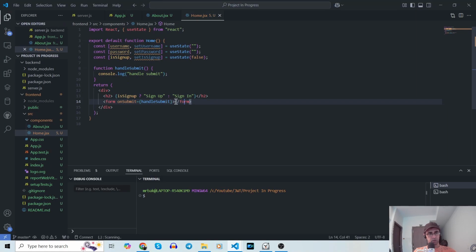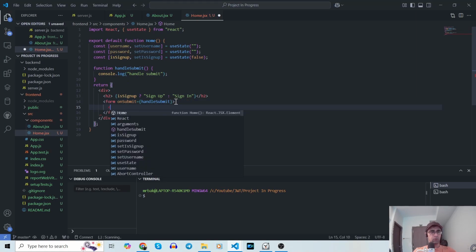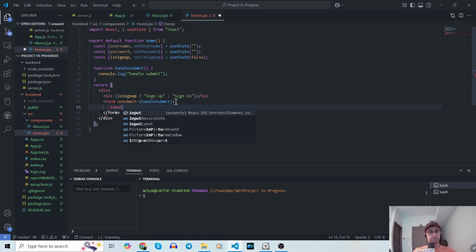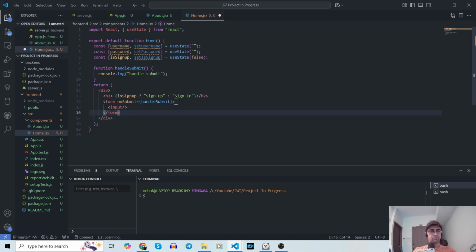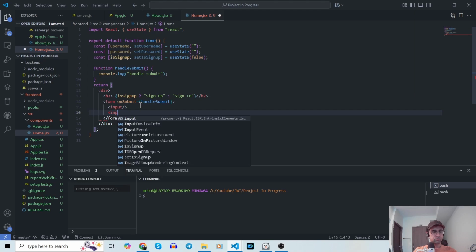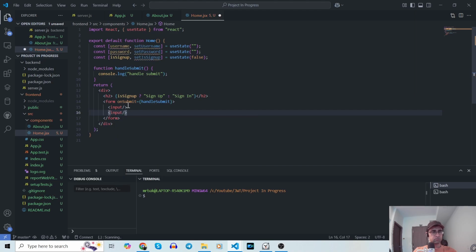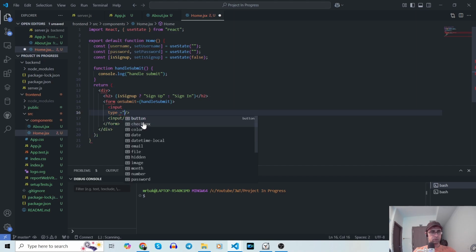Inside the form, we're going to create two inputs, one for the username and the other for password. So each input needs to have some attributes. Let's define the type first. Username is supposed to be a text.